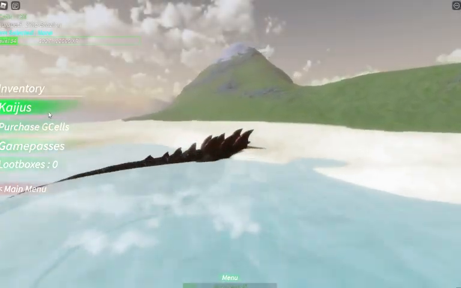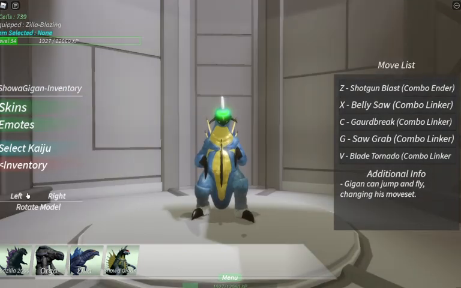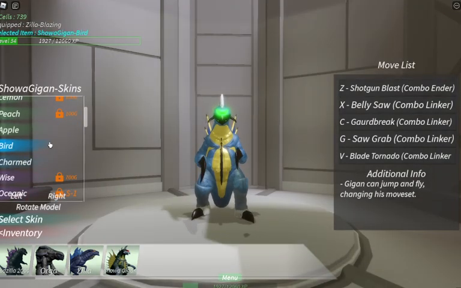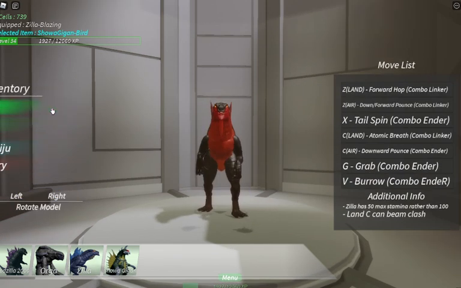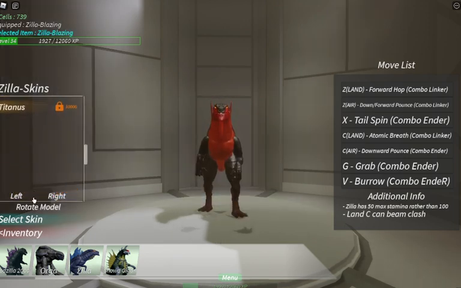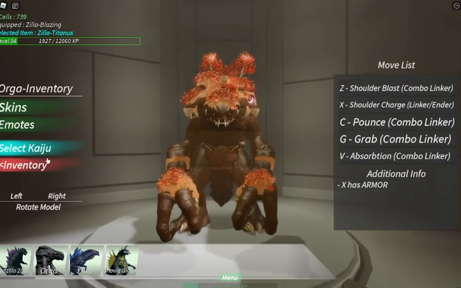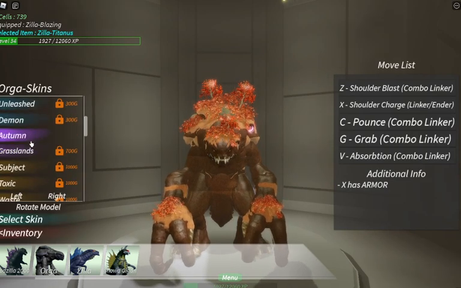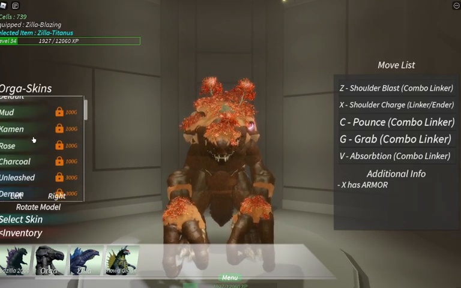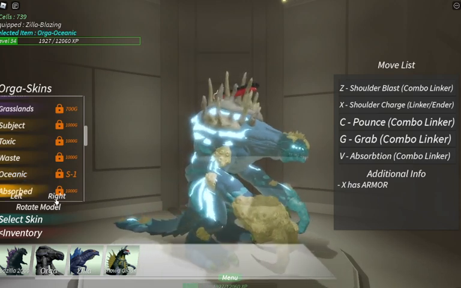But anyway, if I go here and look at Kaiju, the only Kaiju in the game right now are Showa, Gigantzilla, and Orga. But as you see, there's all kinds of skins for them. I currently have Bird Gigant. That's my favorite skin I have. For Zilla, I have Earth, Sandy, and Blazing. I'm saving up for Titanus. I really like this skin. It looks really good. For Orga, I use Autumn Orga, but I think that's all I have. I have the season pass, so I'm gonna get this guy very soon. He's my favorite, Oceanic Orga.